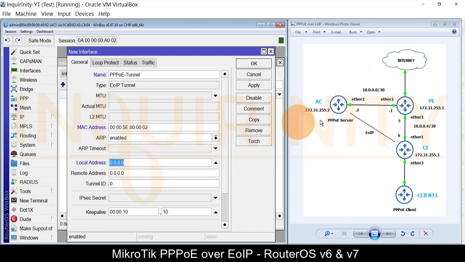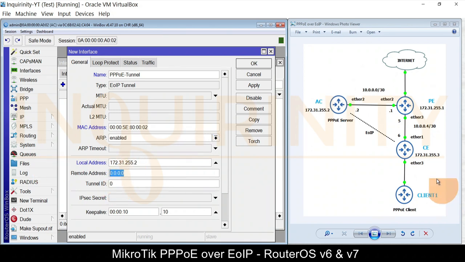So the local address will be the loopback address. For AC, we have two choices. We could use the Ether 2 IP address or the loopback interface. So we'll just use the loopback interface. It's better than having a physical interface IP address.